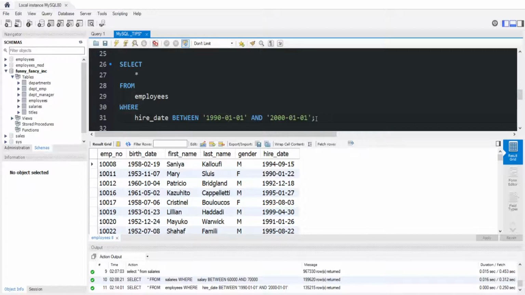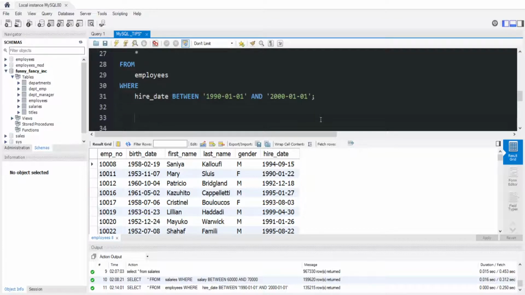That is one thing that we need to know. Now, the between operator doesn't only work on dates alone or maybe times alone. It also works on strings and also numbers. Now, from this same database, if we want to extract data on say employees who have their salaries between 60,000 and 70,000 per annum, we are going to pick that from the salaries table, since we don't have any salary indication in the employee table.